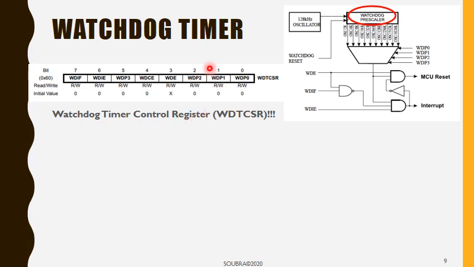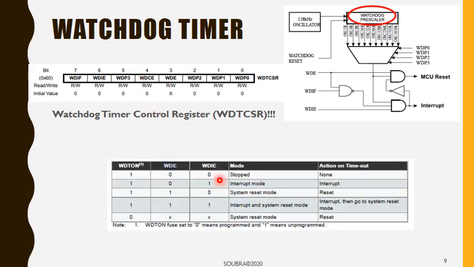And then we're going to see how to use the watchdog for a system reset, for an interrupt, or for both. In order to do that, all you have to do is refer to the datasheet. And in the datasheet, we can see the different options that we have. So we have the WDE field, the bit here. If it's set to 0 and the WDIE field is also set to 0, this means that I have no action on timeout. I'm not using the watchdog. Alright, if I set the WDIE, so you can notice that the I is for interrupt, and WDE is 0, this means that I'm using my watchdog exclusively in interrupt mode.